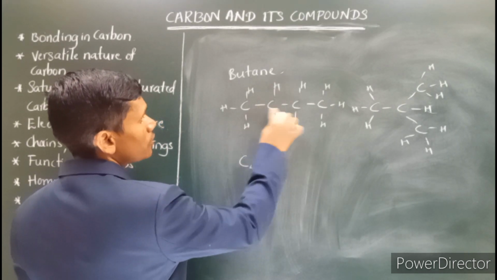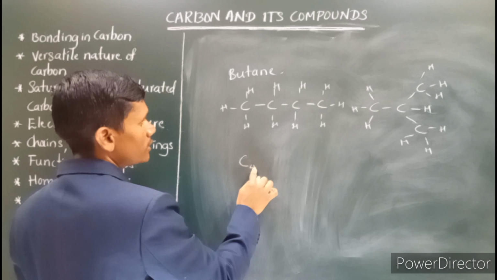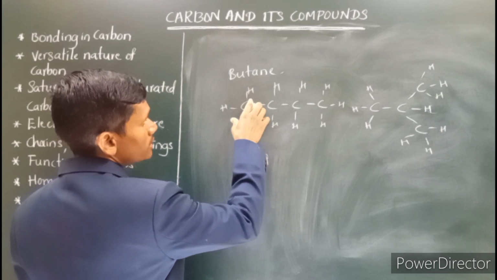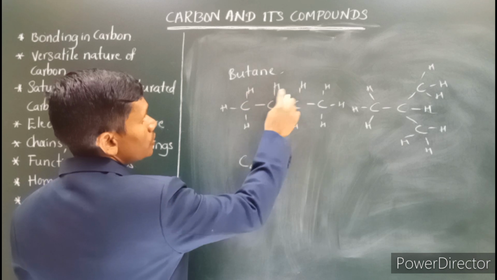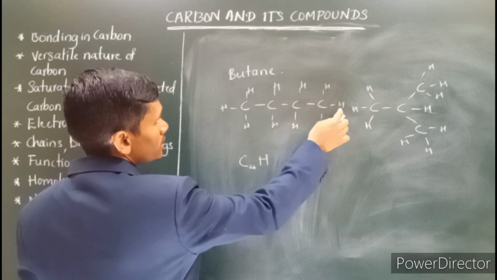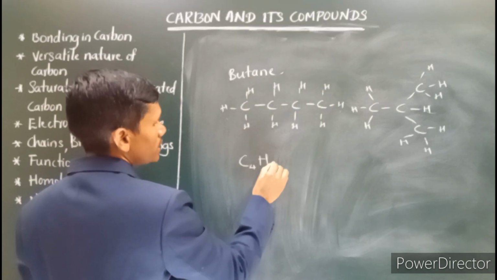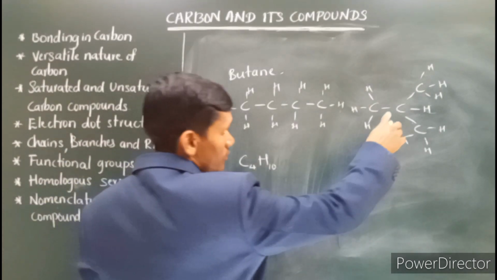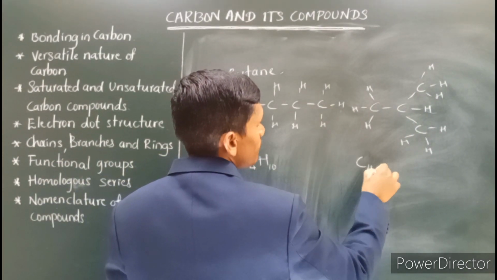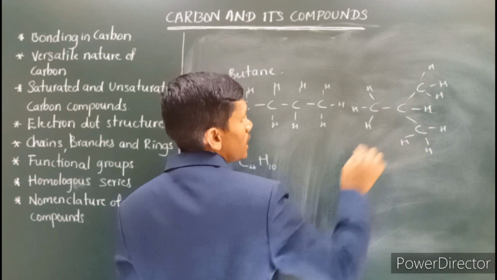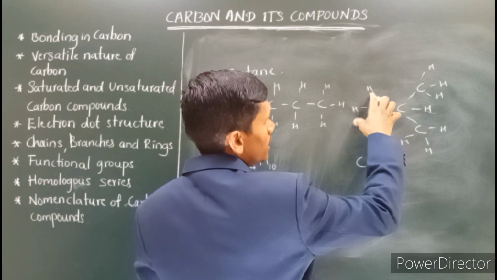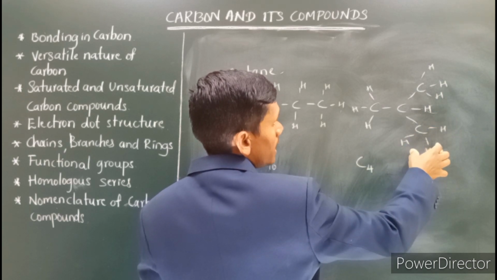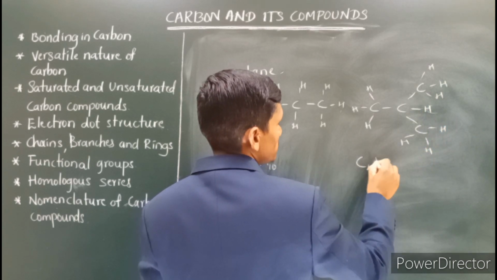This butane formula, if you write the molecular formula, what will that be? C4, 4 carbon atoms, C4. Hydrogen, how many are there? Here 1, 2, 3, 4, 4 to the 8, 9, 10, it is 10. C4H10. Here also if you count, C4, 1, 2, 3, 4 carbon atoms, here 3 hydrogen, 6 plus 3 is 9, plus 1 is 10, H10.